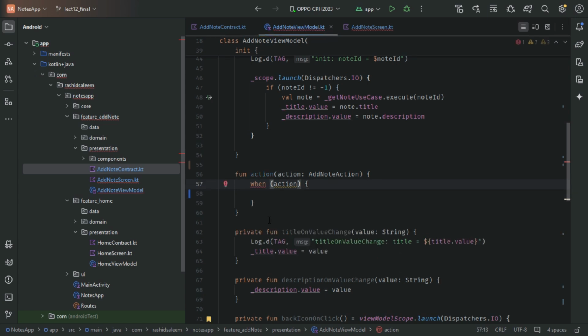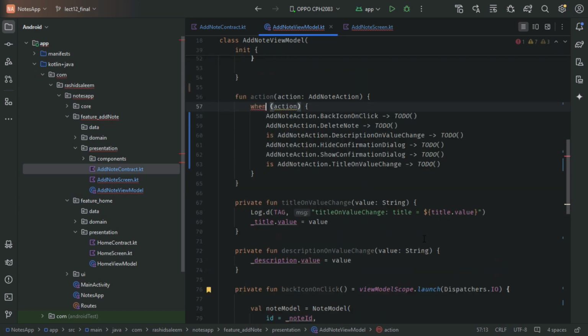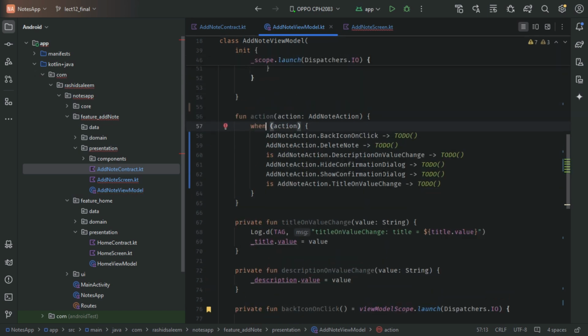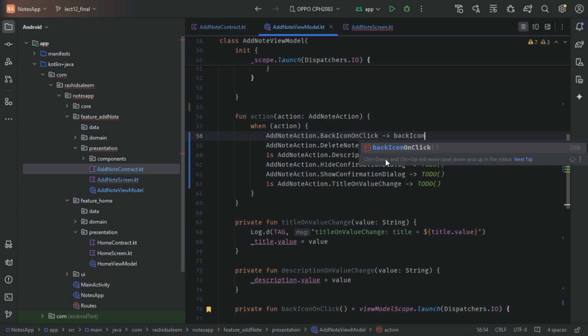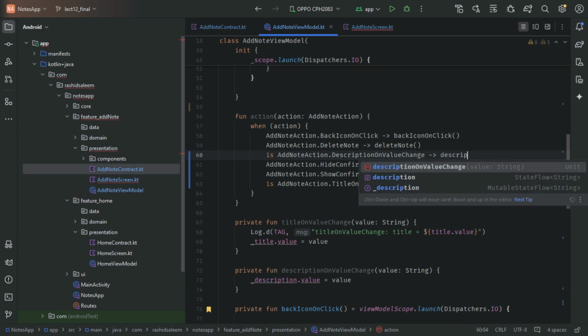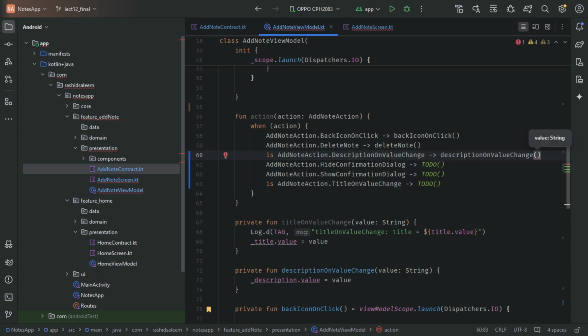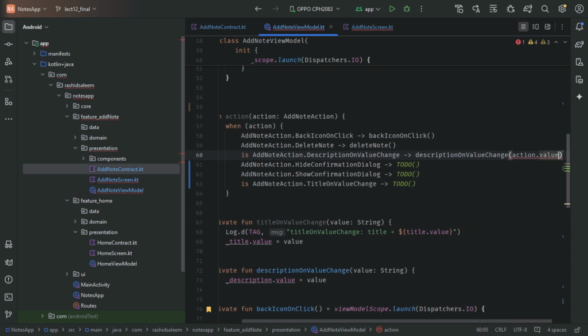Press Alt Enter to get all the remaining possible branches of the actions, and call the relevant method against each action. Action dot value.